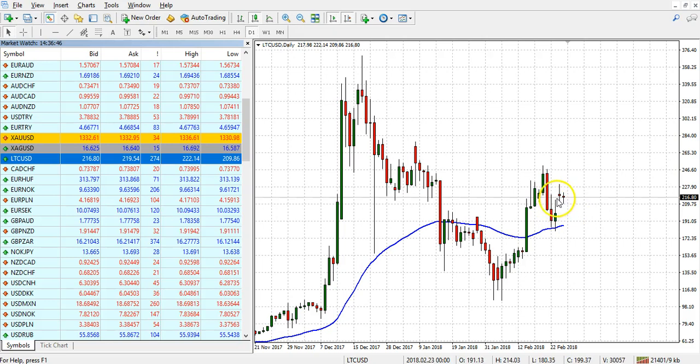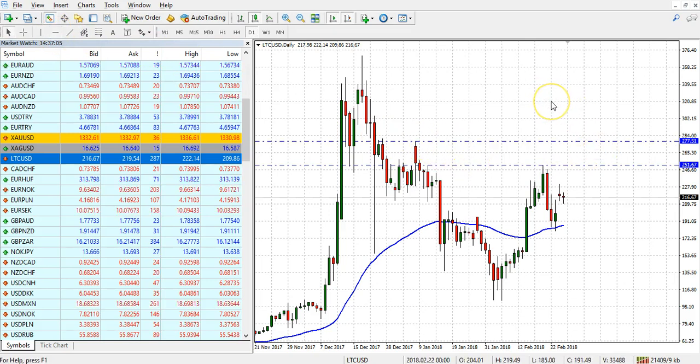Now we have here some sort of gap that we have to pay attention to. But again, if we want to keep long positions, we're using so far the 186 level as support, pushing either way, looking to target. The first stop will be 250, and after that we may target the 277 level.